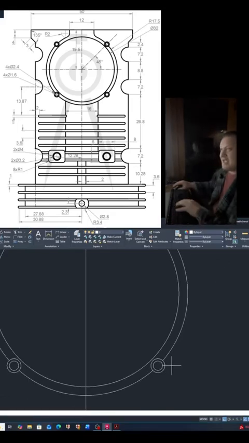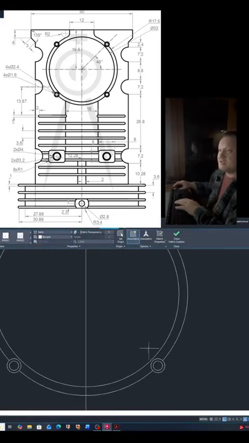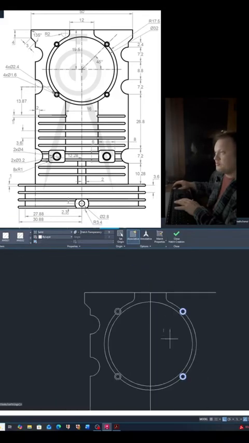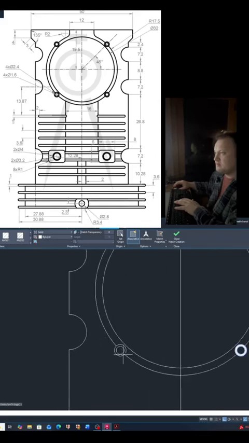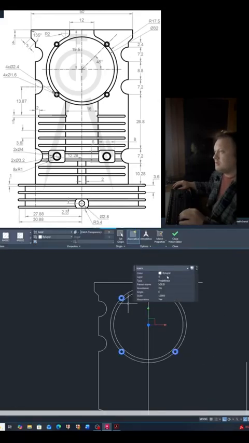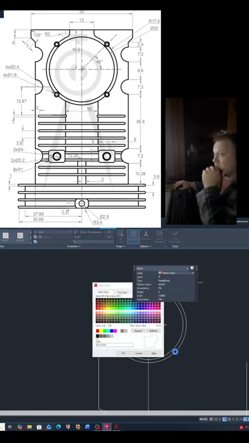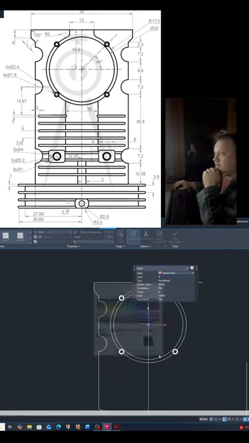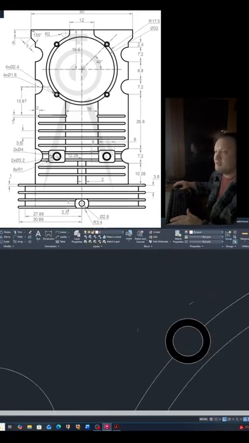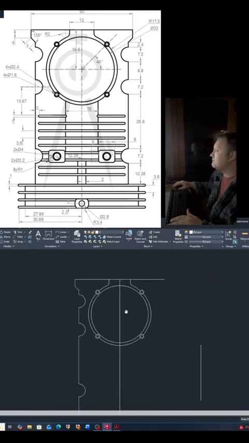So now let's type in hatch. We'll select solid, and let's pick the internal points of these. I don't want them to be white, so I will choose a color and make them color 250, which is black. And hard to see, but they are black. Okay. So we can ignore that.